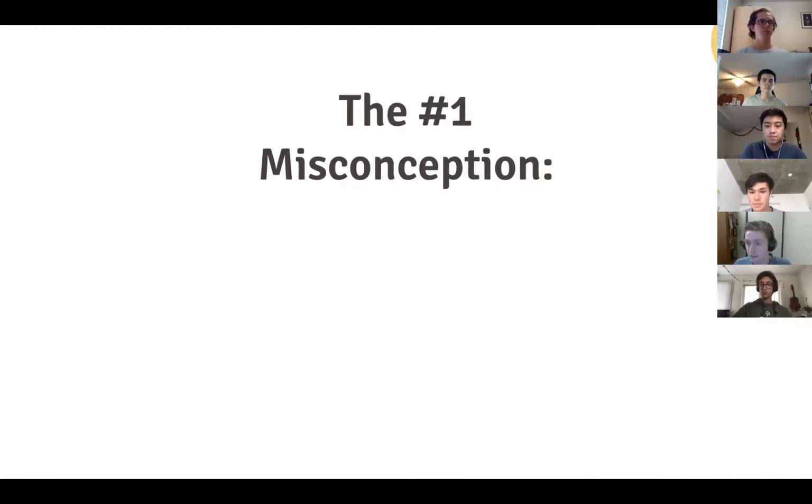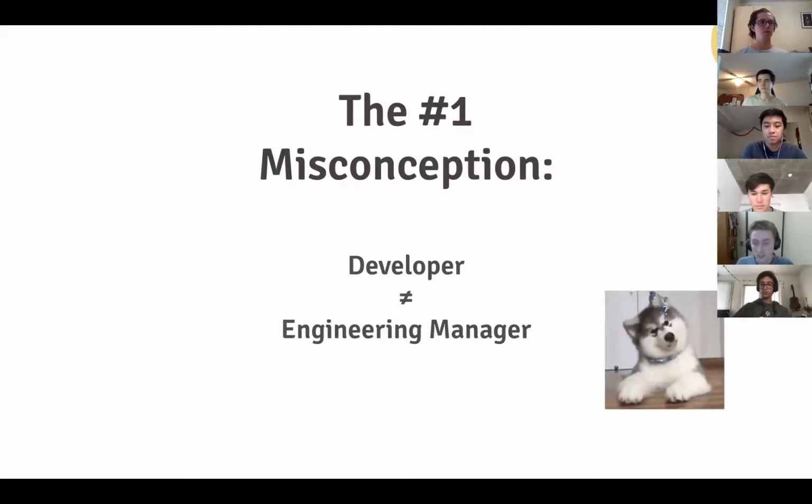And that misconception, next slide, please, was that developer does not equal engineering manager. Or I guess the misconception was that the two were equivalent. What I'm telling you right now is that they're not. Now, on the one hand, it's easy to see that a developer is not an engineering manager. If you say it like that, obviously there are some roles that an engineering manager has that a developer does not, particularly those pertaining to leadership. Yet, if you invert that sentence and you say an engineering manager is not a developer, that part often confuses people, because the two are not purely equal, and there are some roles that an engineering manager does not necessarily have to have that a developer does. Next slide, please.